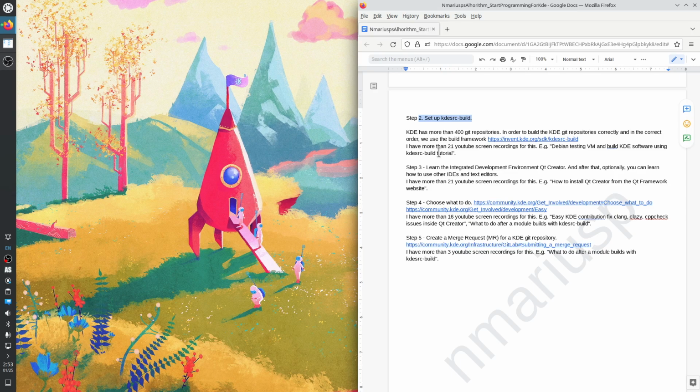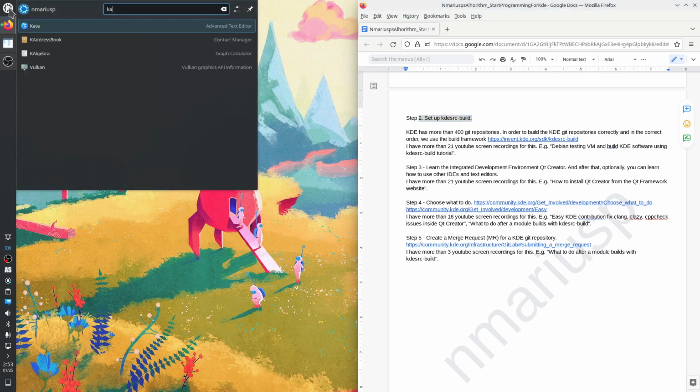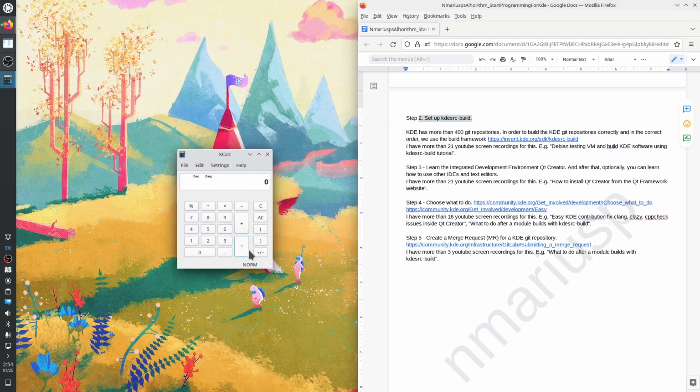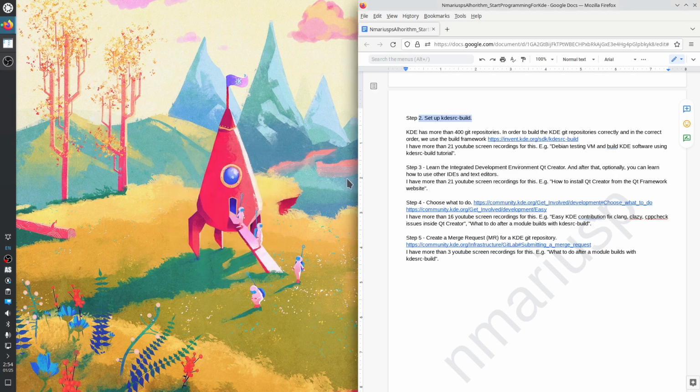One, you need to know the exact order of dependencies. In order to compile this, the KDE calculator, you need to compile 20 KDE Git repositories from the KDE Frameworks, and that will also depend on 3 other Git repositories, which are libraries. So you need to know exactly which KDE Git repositories you need to git clone, and in which order you need to build and install them. For that, we use kde-src-build.